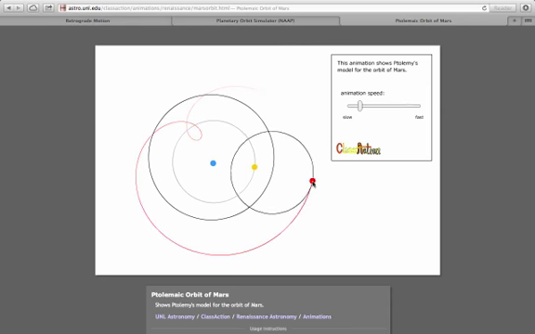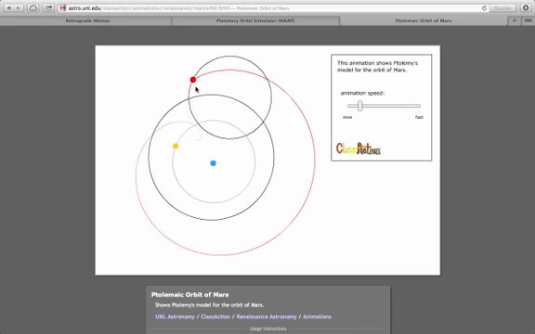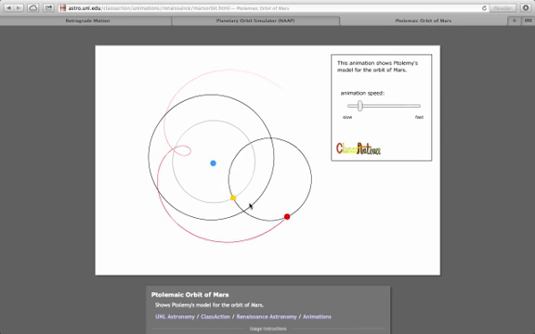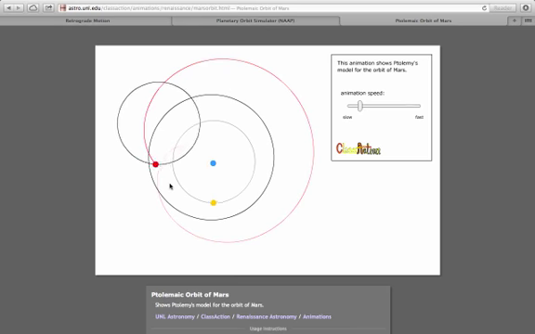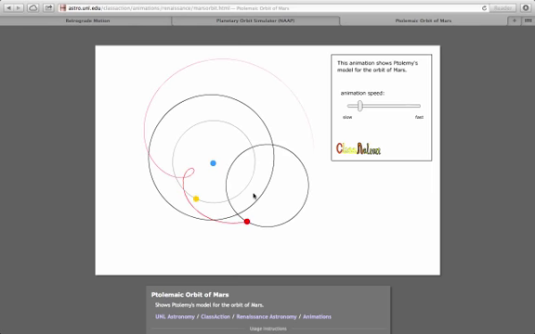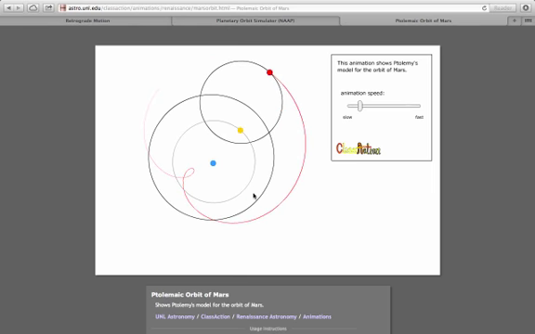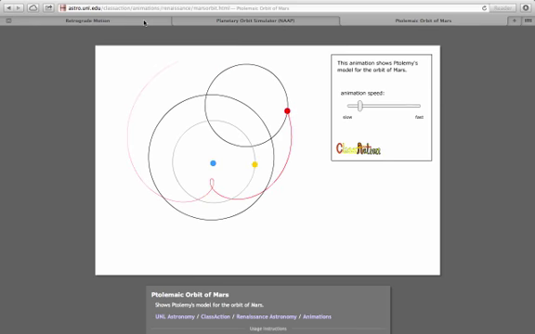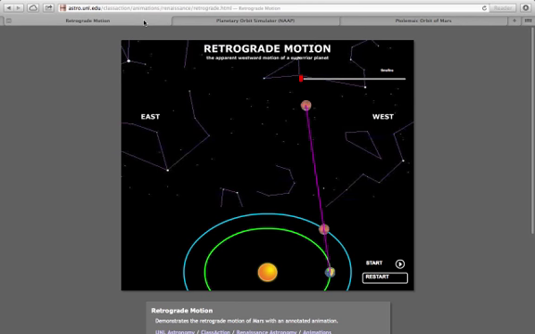Now, Ptolemy explained this in something called epicycles. He said that planets, as they went around the Earth, did these little loops along the way. And that was just sort of the natural way things happen. Although it seemed really strange, the idea of a planet sort of being able to suddenly stop, move backwards, and then move forward again. But again, nobody really questioned that. Well, Copernicus realized that there was no way that could be possible. It just didn't seem to work. And what he realized is that what Ptolemy thought were epicycles is something we call retrograde motion.